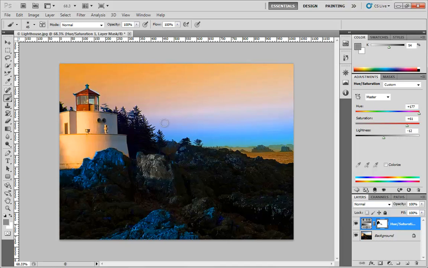You could also drop on a vector mask if you wanted to and create a vector shape which controls where this particular layer is and is not having an effect. On top of that, this should go without saying, but I just want to make sure everybody's on the same page. The great thing about these adjustment layers is they are non-destructive. At any point, you can just go through and turn them off, and you still have your original image to play with. So that's what we're going to be doing. Going over each one of these adjustment layers. I'll also take a look at the adjustments that are not found within layers, some of the ones that just apply directly to an individual image or layer without being non-destructive. They are destructive, actually. And then we'll move on from there. So let's go ahead and get started taking a look at these adjustments.